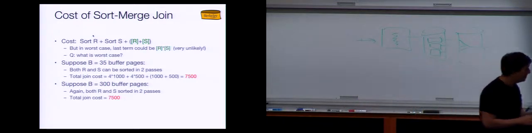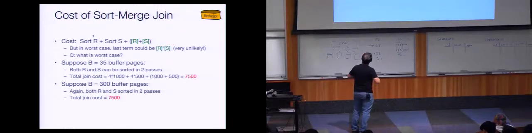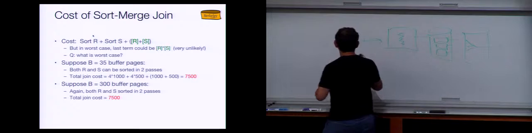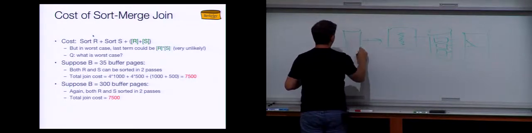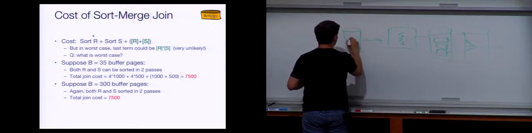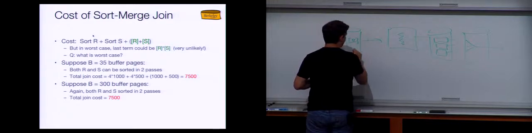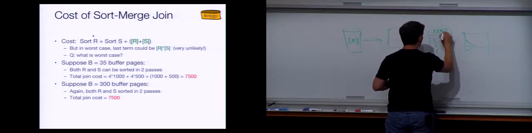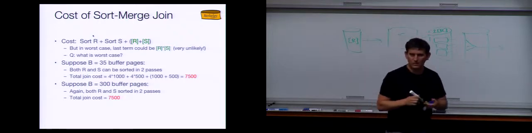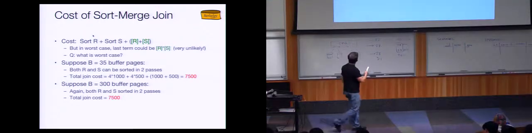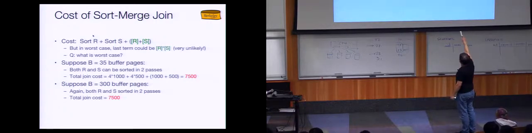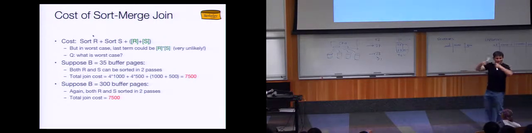Yeah? Okay. And in this case, I think we're going to have to pay for that initial read as well, because we're doing this example off of disk data. So there's an R, there's 2 R's here to write it and read it back. All right. So it's 3 times the number of blocks of R, 3 times the number of blocks of S. All right. This worst case thing here is about that nested loops join. Okay. Let's ignore that.